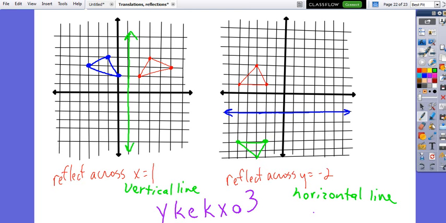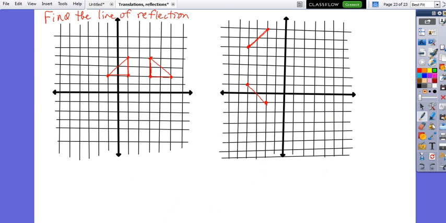Okay, the last set of examples here. We want to find the line of reflection. In other words, we didn't have to do any work. The work's already been done. These figures have already been reflected. We have to find the line that they are reflecting across. Very simple. It's all visual. I look at these two figures, I see they are mirror images of each other. Find the line that is directly in between those. Right here.